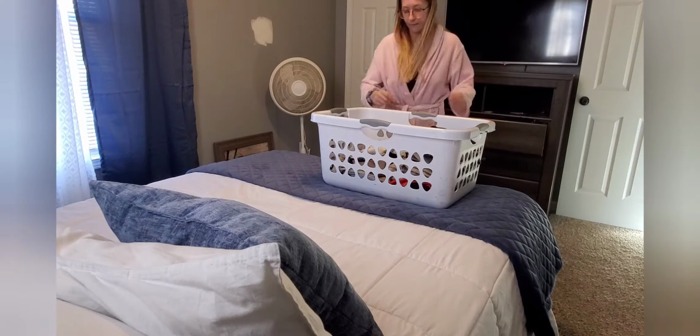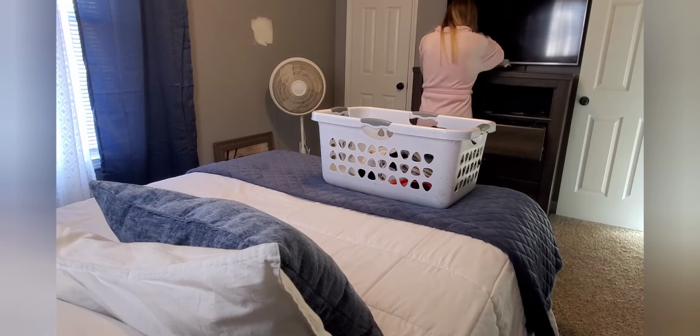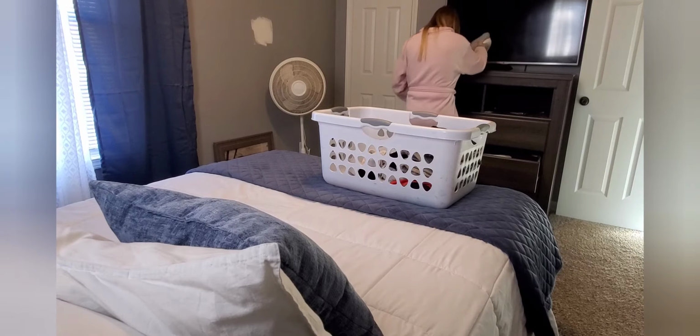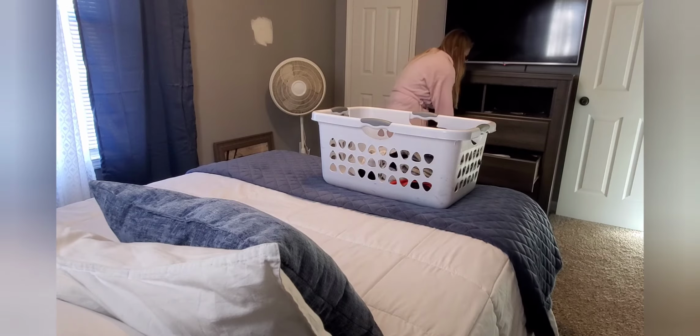So now we are back to putting clothes away. It's not going to take as long this time because it is only one load that we are doing. So I'm just going to quickly put everything up in both rooms, and we will be done and on to the next load.